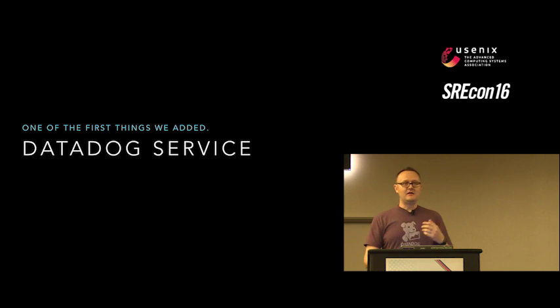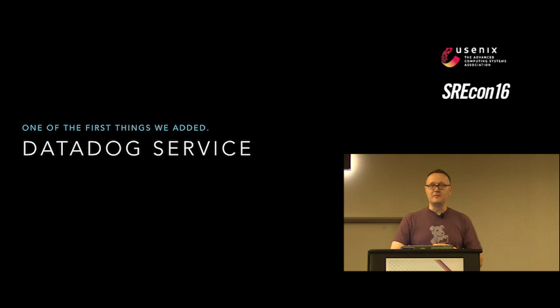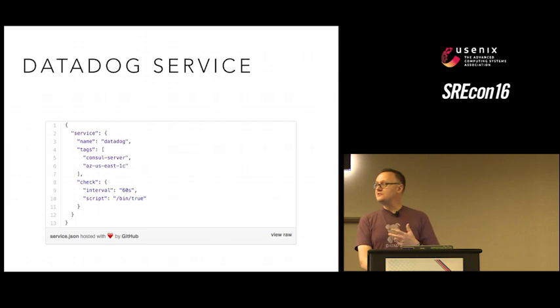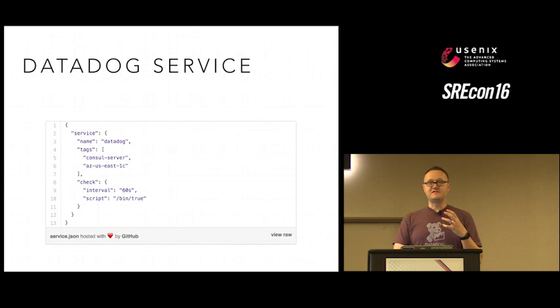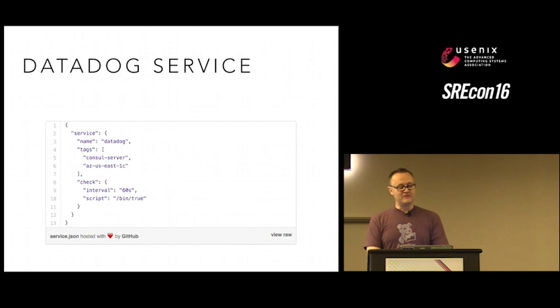So now that we were live on prod, what did we do? Well, one of the first things we did is we added a Datadog service that was installed on every node. We wanted to use the Consul service catalog to give us an accurate and up-to-date list of all of our nodes and their capabilities. So we used Chef to install the service as a small JSON file. And we have an example above. We also used Chef to add all of the nodes' roles and availability zone to the service as tags.